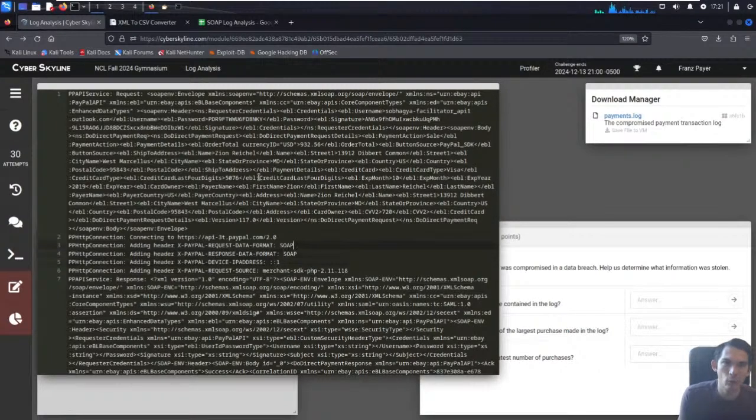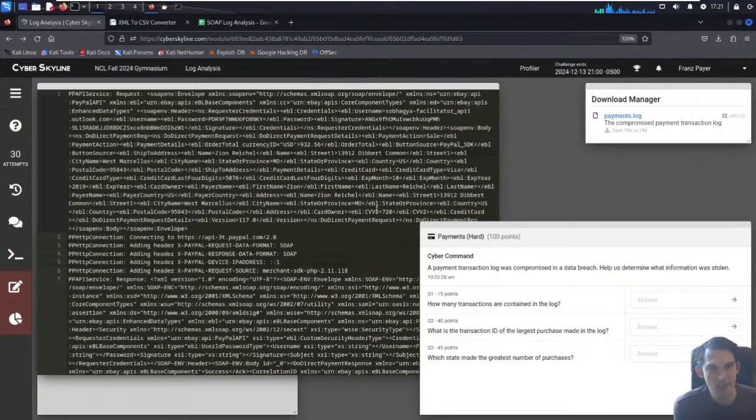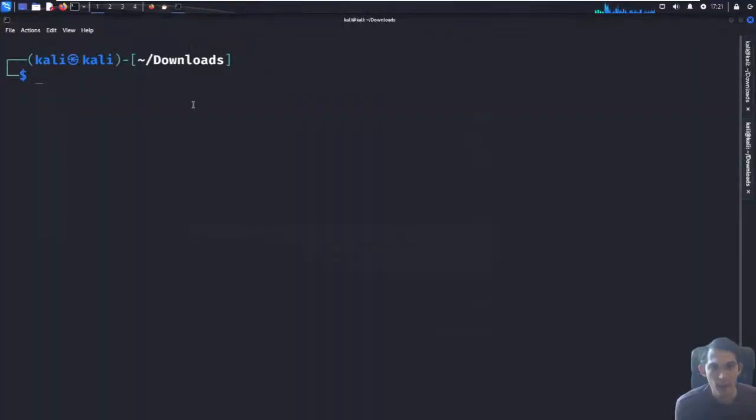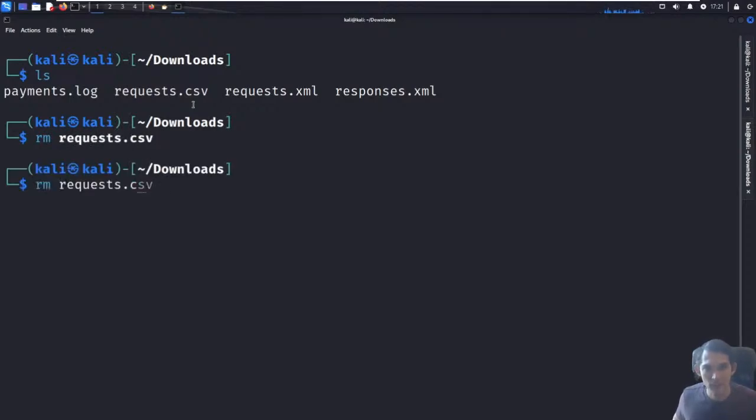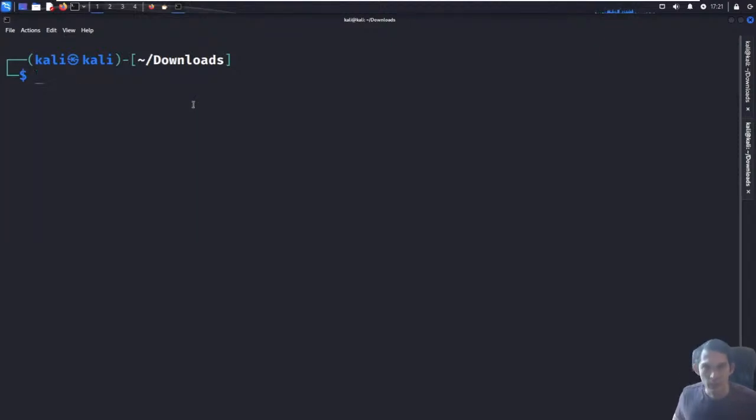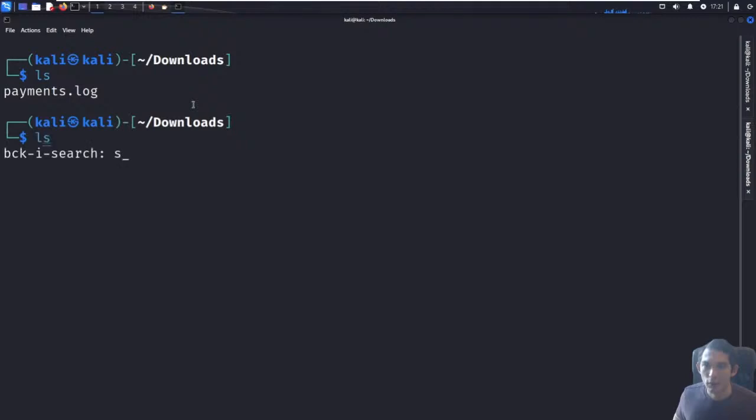So putting what we just did in the slides to the test, I am over here with my log file, and I'm going to delete all of my earlier tests that I did. We have our payments.log, and our first sed command.